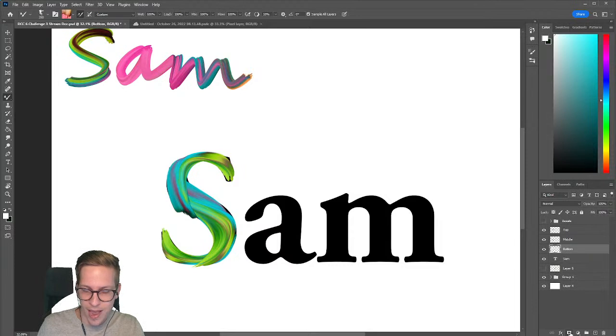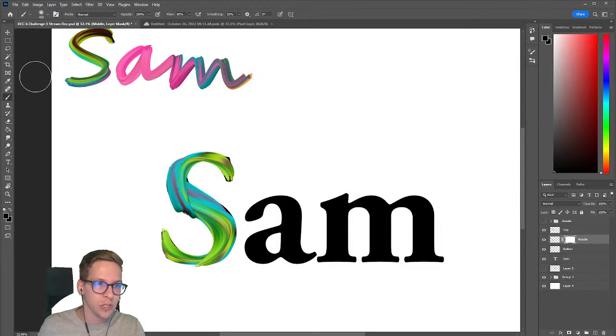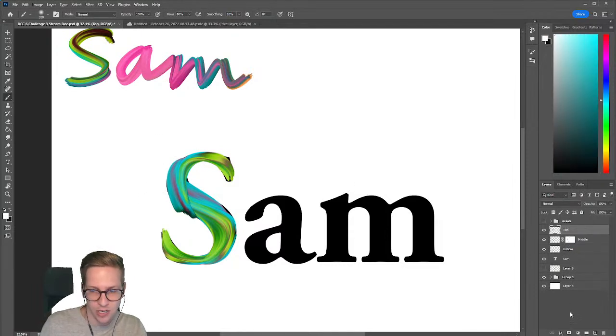So I'm going to go ahead and mask some of this out. I'm going to take the middle and click the little mask button down at the bottom. And I'm going to use a brush, not a mixer brush. I'm going to use an airbrush here, soft round brush. And I'm going to select black to mask out some of this and blend it a little bit on those harsh edges. Black to conceal, white to reveal. See a little corner sticking out there. My top layer needs a mask too, so I'm going to select my top layer, click that mask button at the bottom of the layers panel, make sure I have black selected, and then blend that a little bit too.